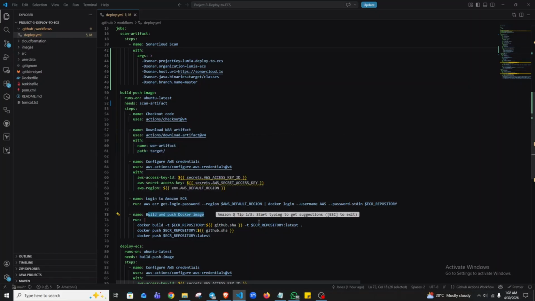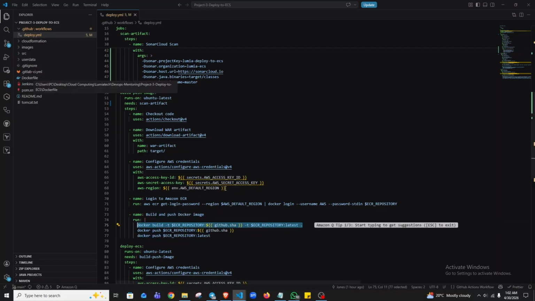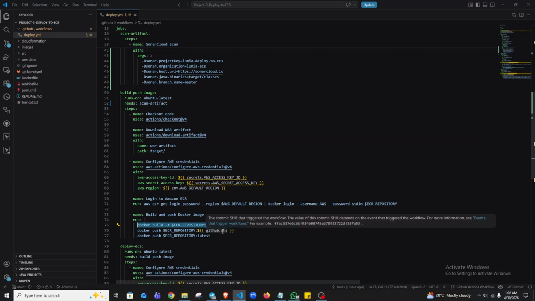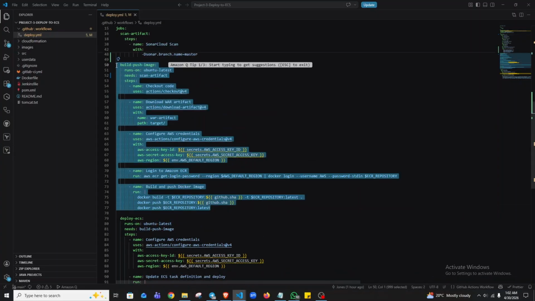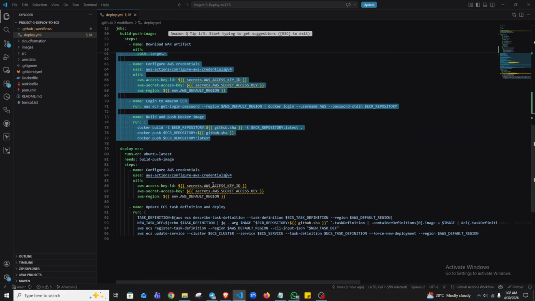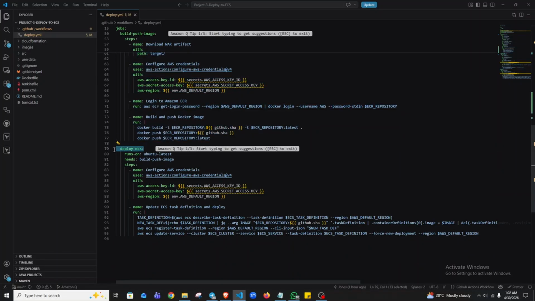The Dockerfile is inside my code. This is my Dockerfile, so it's supposed to build it now and push it to my ECR repository with the tag SHA and latest. Okay, now this is what theoretically it has to do. We have to confirm that when we do it practically. And now after having pushed to ECR, the next thing we need to do is deploy to ECS. I have not included Trivy here for now for a particular reason. I'm going to get back to it.